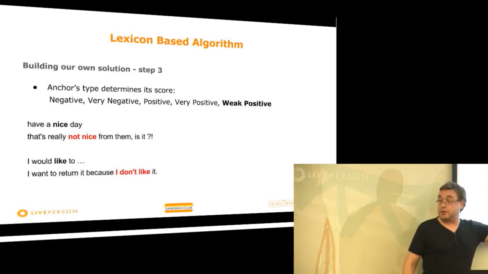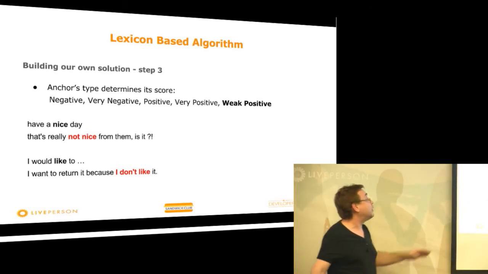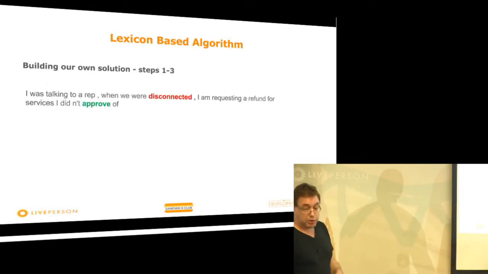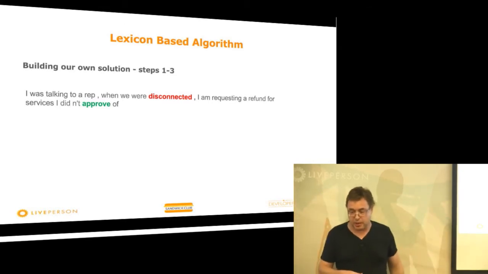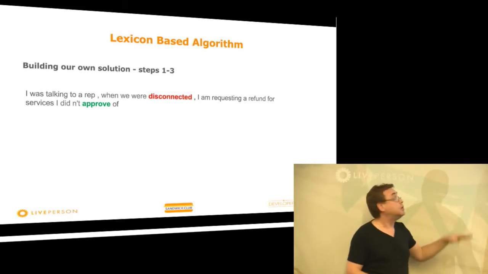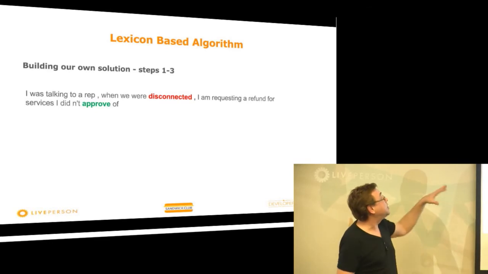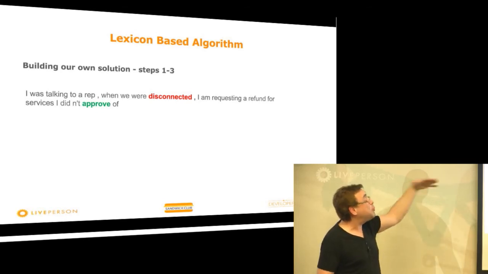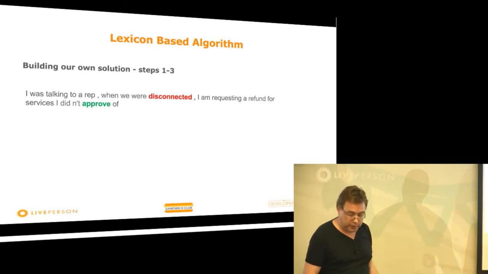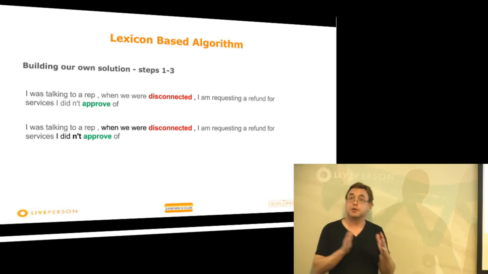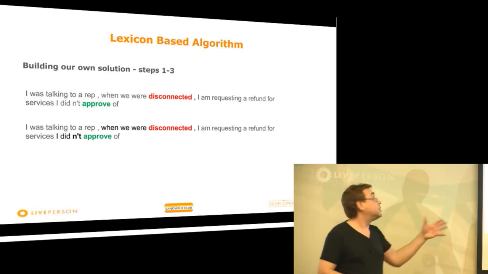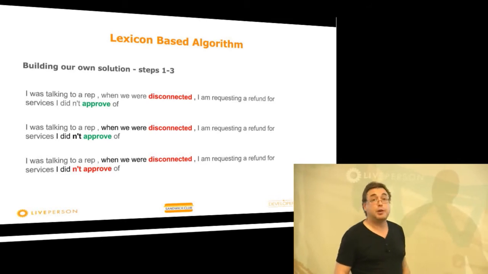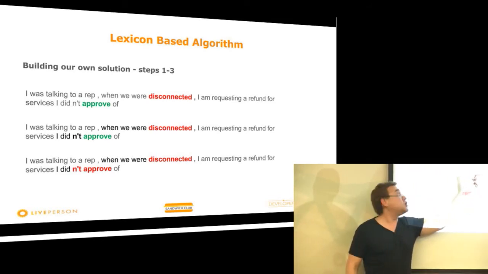But whenever it is negated, it is negative. So "like" and "nice" are not positive in the full sense, in a strict sense. So let's wrap up the steps that we have until now. We have a sentence. We determine anchors in it, so potentially emotionally charged words. Here it is "disconnected" and "approve". We put them in context. Context is just a few words preceding the anchor. And in the context, we look for negation or amplification. In this case, we find it: "It didn't approve." So "approve" from potentially positive becomes negative.